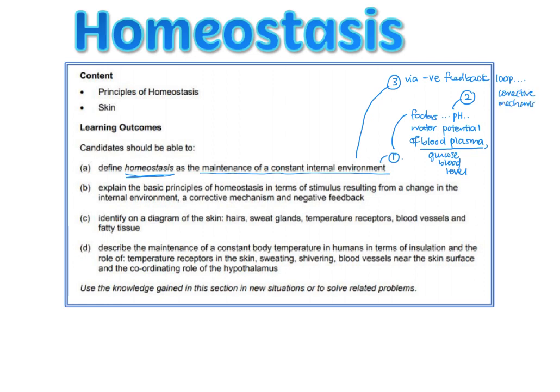You check it out. Explain basic principles of homeostasis. So you need to know that it starts from a stimulus, that means a change in the factor, a change in the internal environment, then one corrective mechanism, and then the negative feedback. This is perfect. This actually combines A and B. I told you before, right? It will give you 3 marks if you write 3 inside. So please study this carefully.